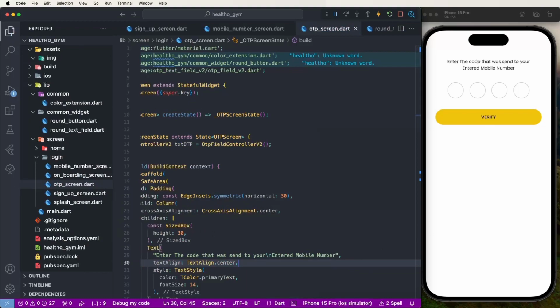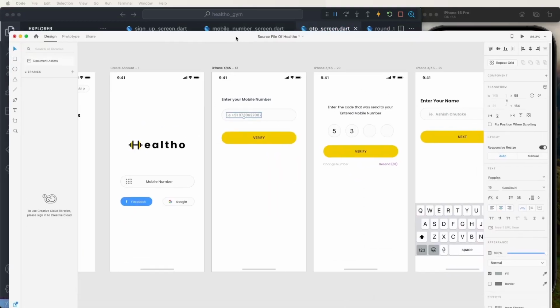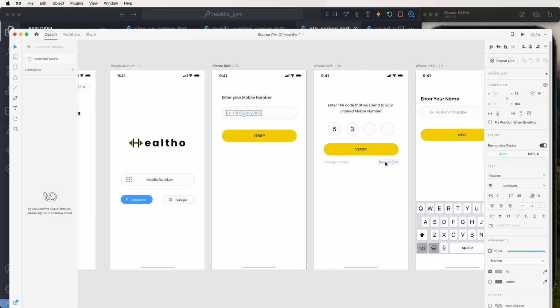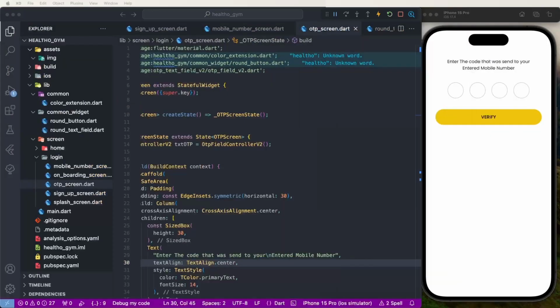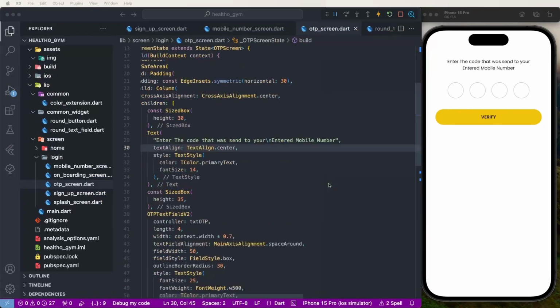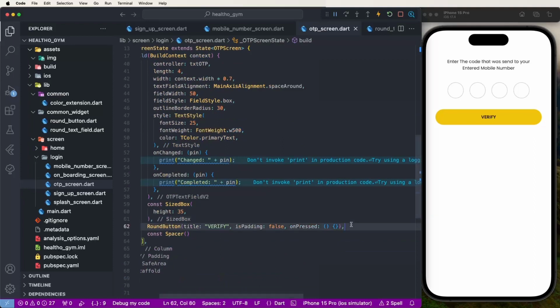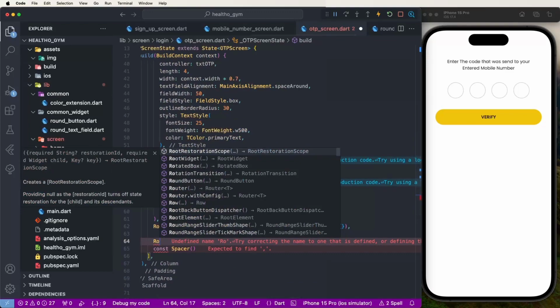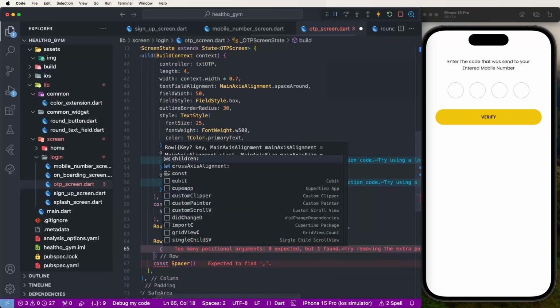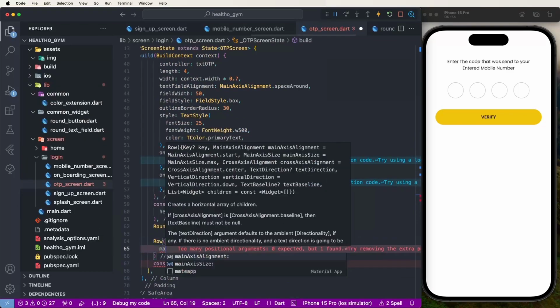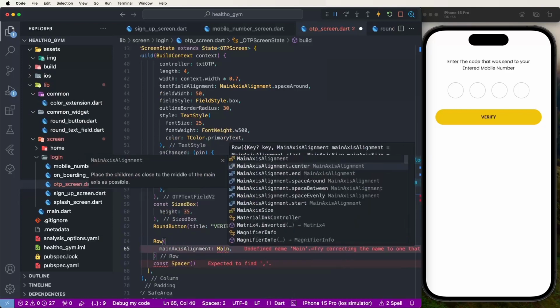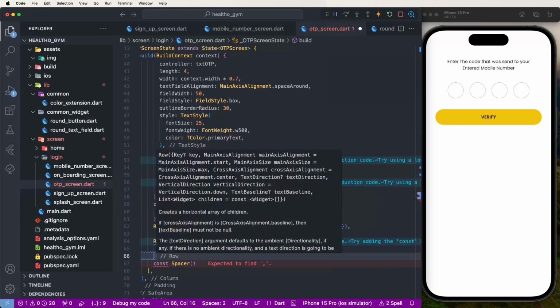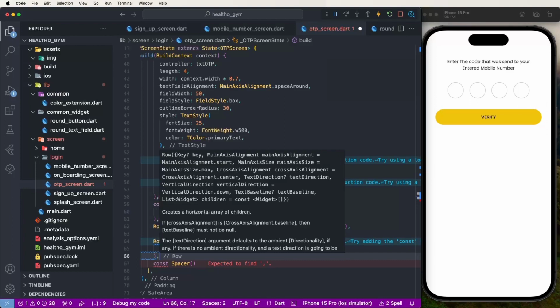Now design wise, I need to develop the change number and resend buttons here. First of all I need to set a row, and set the main axis alignment as space between.